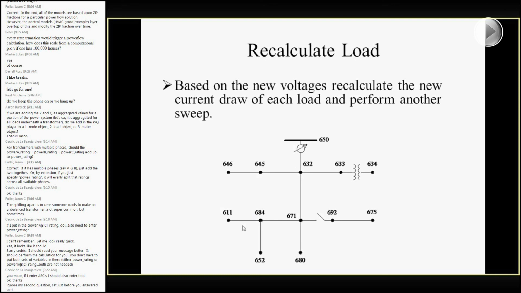It's typically not necessary, but if you knew you were more interested in node 632 and 671 and didn't really care what the voltages at 611 and 652 were doing, you could loosen the convergence criteria on those particular nodes and maybe reach your solution point a little faster. It may not seem like much, but if you're doing a year-long simulation, saving 1 or 2 seconds here and there might prevent your simulation from taking 4 days. It might only take 3 days.